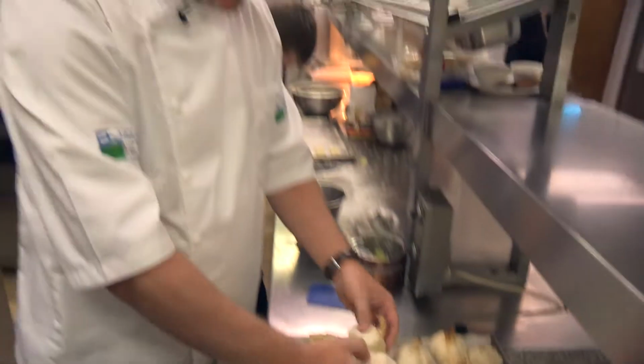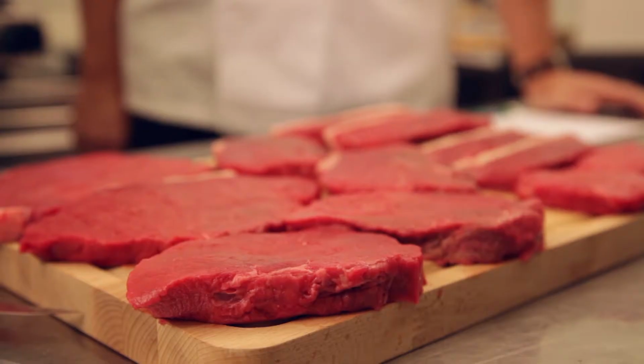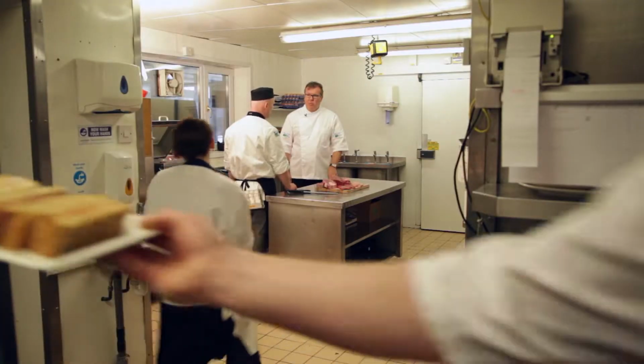A good steak has to be my favourite thing. There's so much choice, and I could have a different one every day. Over the last few months, Eblex have been working hard on their steak range in a bid to show people there's more to it than sirloin, rump and fillet.